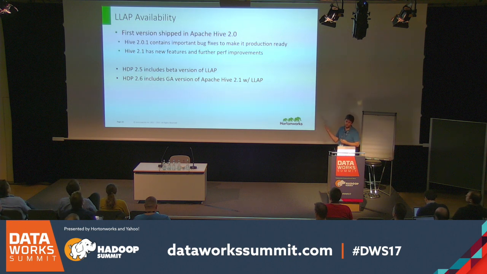So first of all, availability. The first version was shipped in Hive 2.0. Hive 2.0 has a lot of fixes. Hive 2.1 is definitely something you want to be using if you really want to play with LLAP. In Hortonworks, we've shipped LLAP with 2.5 as a tech preview. 2.6, which has just come out, includes a GA version of this. So now we do support LLAP for production workloads, which is cool. I'm very excited about that.